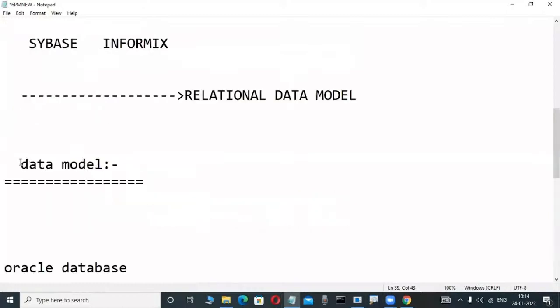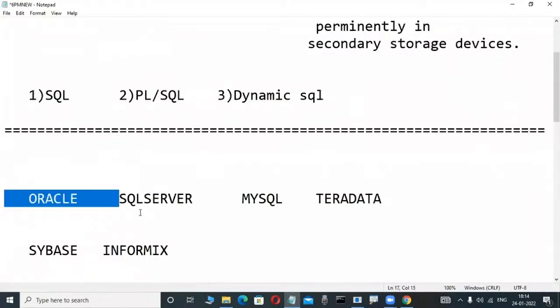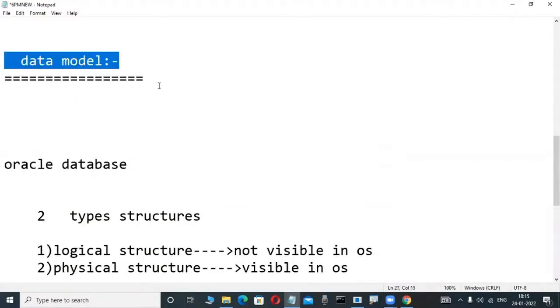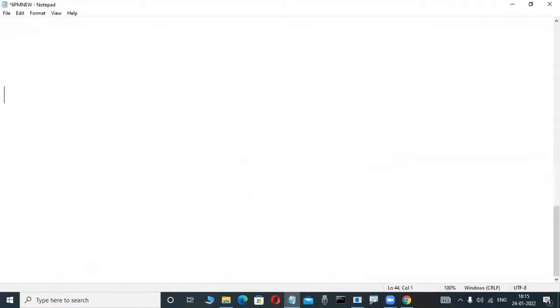Now observe here. What is a data model? These products are all implemented based on which concept? The relational data model, from 1970 onwards. This is a new model, which one fellow introduced. I will tell you, but before that, what does data model mean? It's easy. Anybody have an idea? Any computer students here are well-known with this. Don't write anything, these are demos.